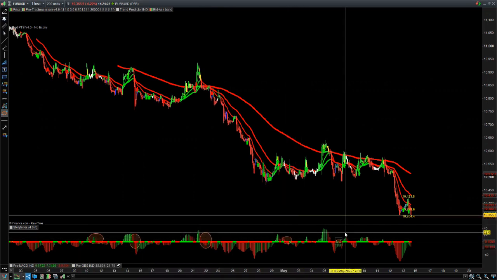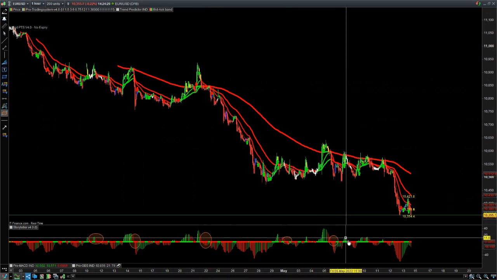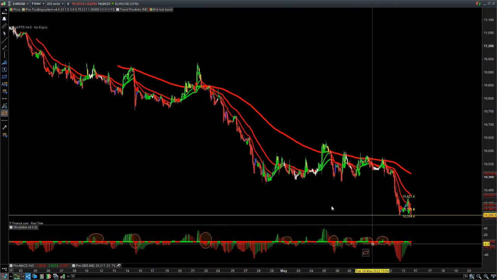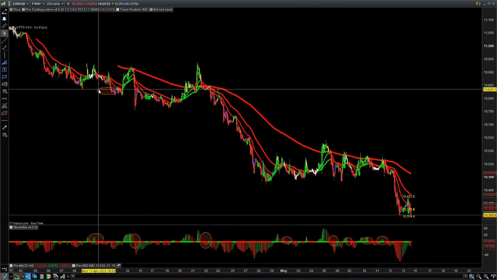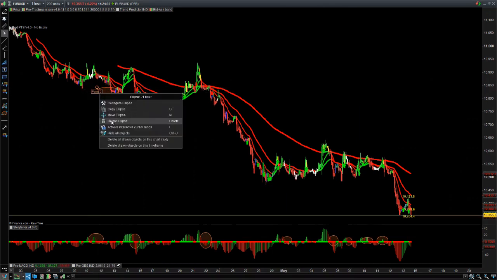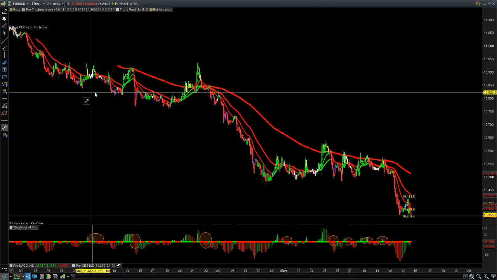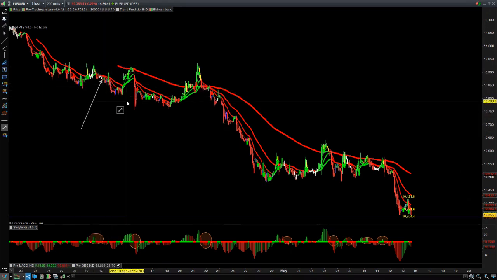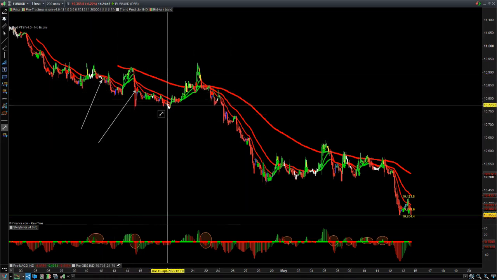there's a few more as well. They're not all going to work. We're not guaranteeing you that all these trades are going to work. We're just really trading the probabilities. And you can see here where I've circled these markets. I'm going to get an arrow and show you whereabouts this happens. So you can see here, nice break lower in the price. Here we've got a massive break lower in the price, and that moves down really nicely.